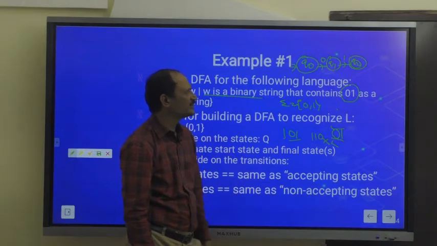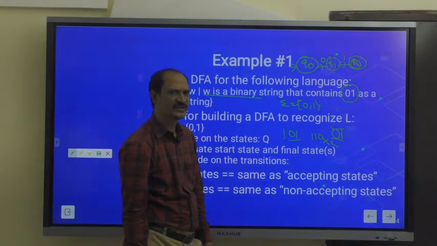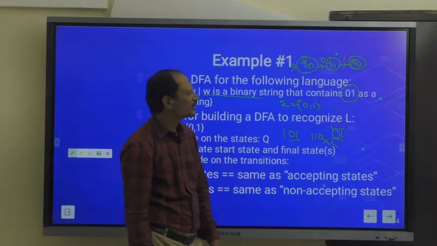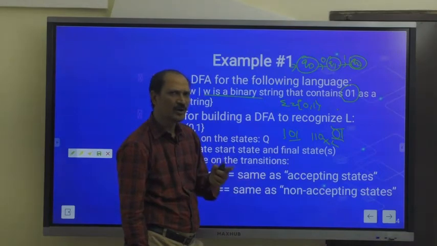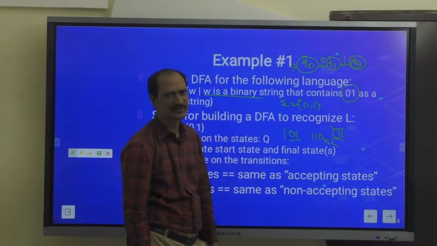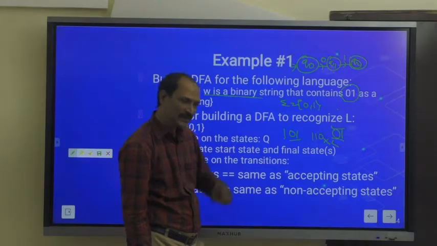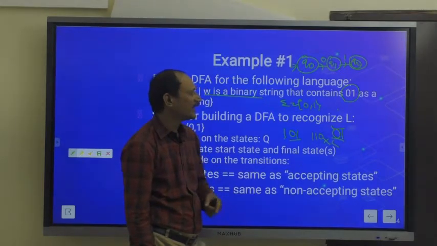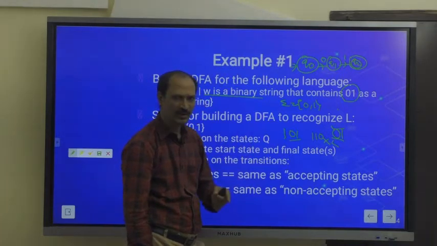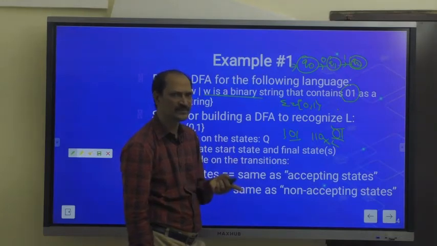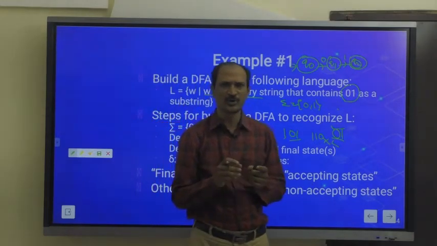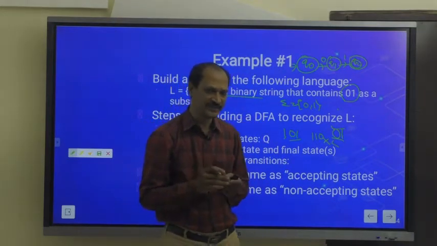Now, is it a DFA machine? Whenever I want to say that a finite automata is a DFA, it has to satisfy 2 rules. What are the 2 rules? Whatever symbols we have in the alphabet, we have to consume all the symbols in the alphabet on all the states. How many states are there? 3 states, right? So I have applied 0 on Q0, but I have not applied 1 on Q0. But I need to apply 1 on Q0 as well as 0 on Q0, 1 on Q1 as well as 0 on Q1, 1 on Q2 as well as 0 on Q2. That is the first thumb rule.